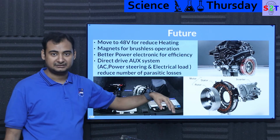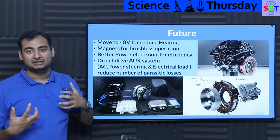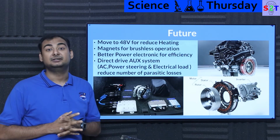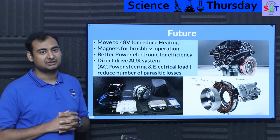They are trying to go in that direction. Why? Well, they are utilizing power electronics, meaning the inverter system, which takes the AC coming from the generator and makes it into a stable DC. That has improved a lot because of solar farm and wind farm developments. All of them require huge inverters.